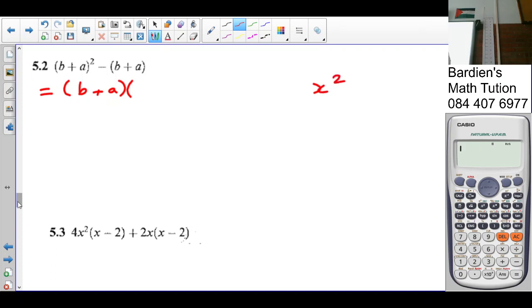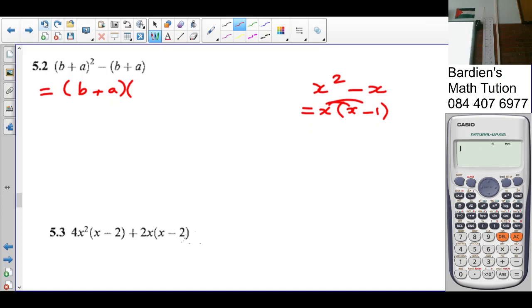What if we had, instead of (a plus b) squared, got x in its place? It will be x squared minus x. What is now common? X. What are we left with? X minus 1. Remember that factorization is the reverse of products, which means if I multiply this out, I must get exactly that: x times x is x squared, x times negative 1 is negative x. If you had left this out and got x into x, do you think we're going to get that again? No. So whenever we take out the whole term as a common factor, we are left with 1.